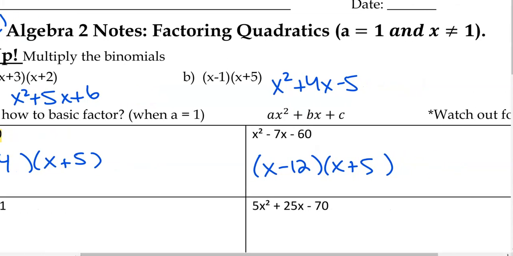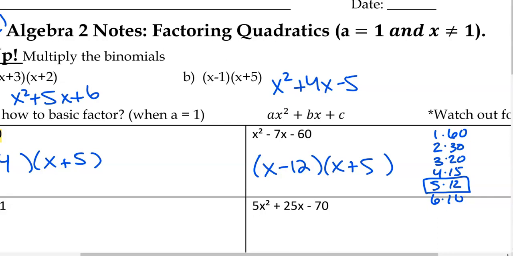If you're ever not sure, make your list of factors for 60. So you know we have 1 and 60. There is 2 and 30. 3 and 20, 4 and 15, 5 and 12, 6 and 10. If you're ever stuck, you can start by making your list of factors. And then, okay, which one of these could somehow give me a 7? 5 and 12 could give me 7 somehow, right? I want negative 7. So do I want 5 minus 12 or do I want 12 minus 5? We want positive 5, yeah, and then the negative 12 to get to my negative 7. All right, so if you ever get stuck, that's kind of the thought process you should go through.